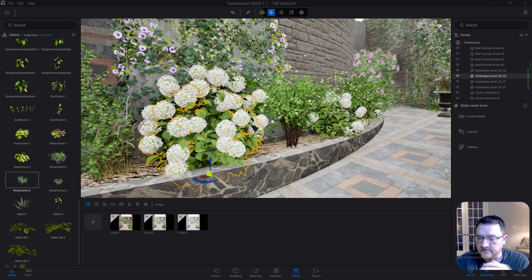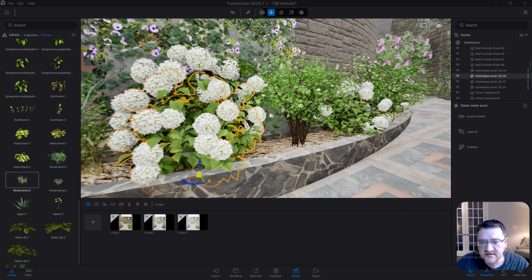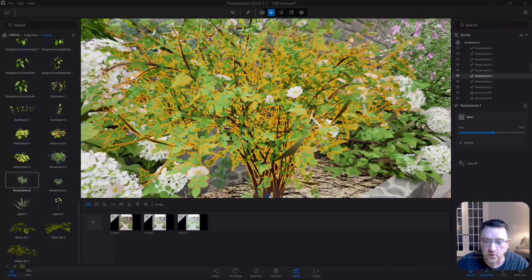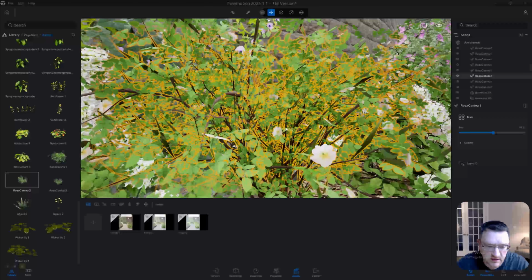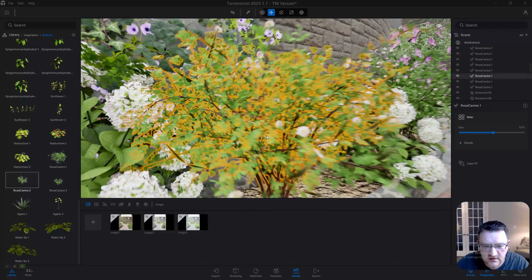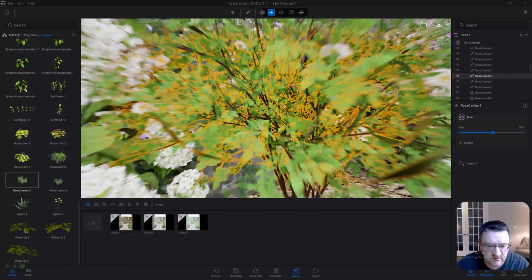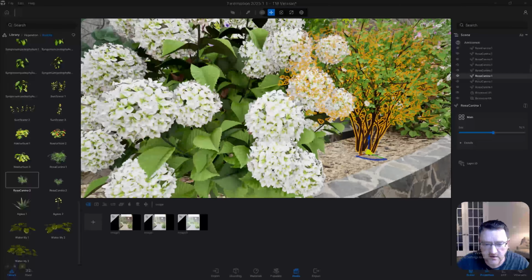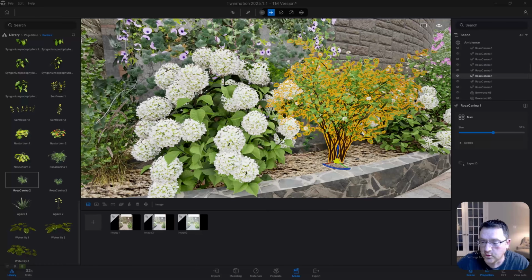The next common beginner mistake that I see is only relying on the Twinmotion foliage. So take a look here. This is one of the older models. It's a Rosa Canon. It's a white rose model. It's not particularly great looking. You can see how sloppy the foliage kind of looks here. This is a model I bought from CG Trader for about $4.